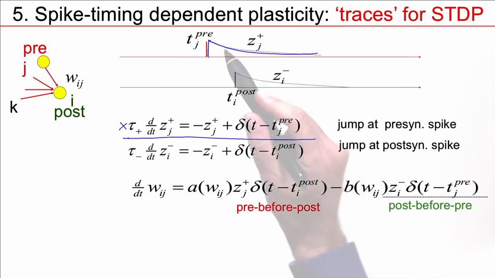So one way to interpret this curve here is to say that's roughly the amount of glutamate bound to the postsynaptic receptors. Now, if later a postsynaptic spike occurs, then this postsynaptic spike will read out the momentary value of this variable z_j^+. And that's formulated here. At the moment of the postsynaptic spike, we look at the value z_j^+.